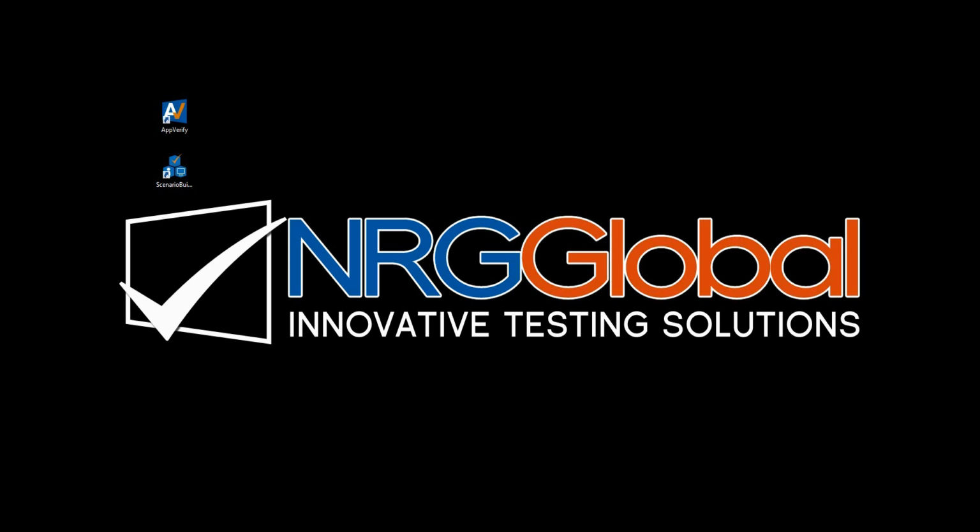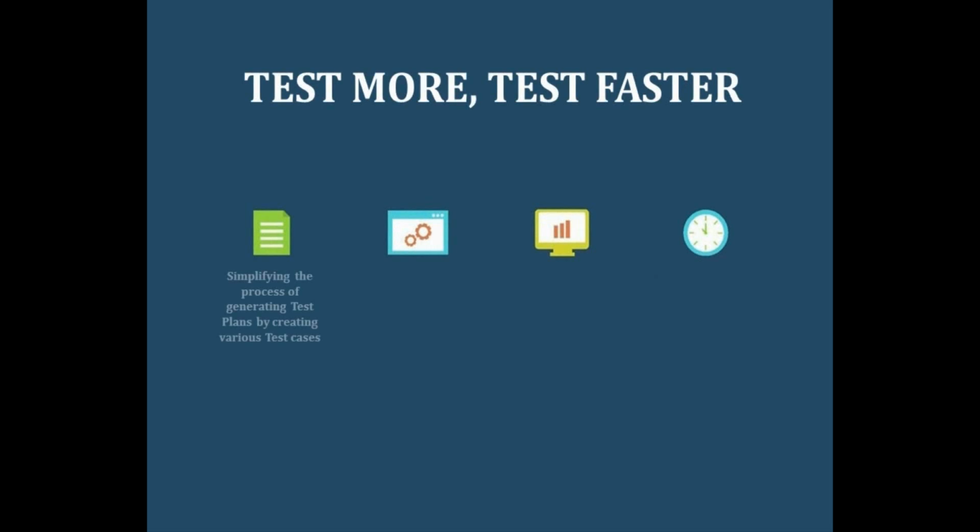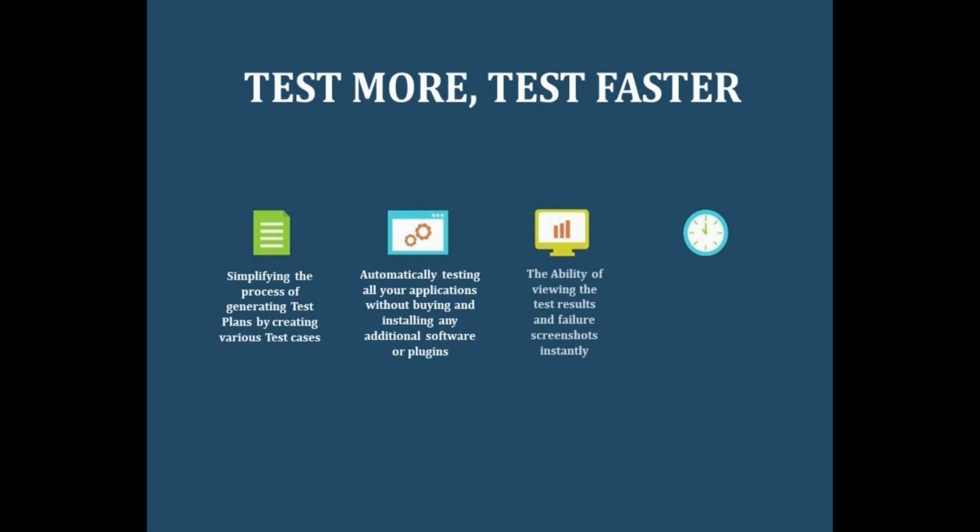AppVerify is designed to boost your testing team's efforts to test more and test faster through simplifying the process of generating test plans for all parts of an application or a website by creating various tests, automatically testing all of your applications without buying and installing any additional software or plugins, and the ability of viewing the test results and failure screenshots instantly, helping you to perform tests in hours, not weeks.